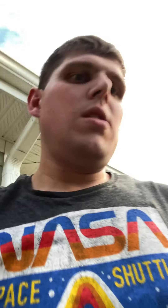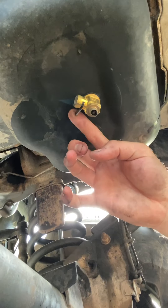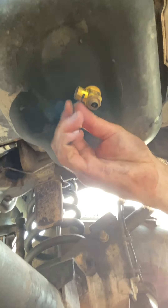Got it on there — boom, perfect. Now I'm going to open this valve again just to make sure I don't have any more oil sitting in here. Let's see — push it in. A little bit of oil there; I'll wait for all of it to come down. Once the pressure gets down there, it's a good deal.